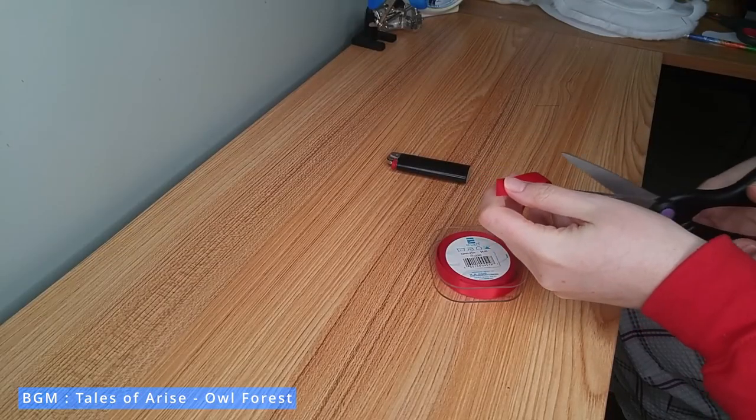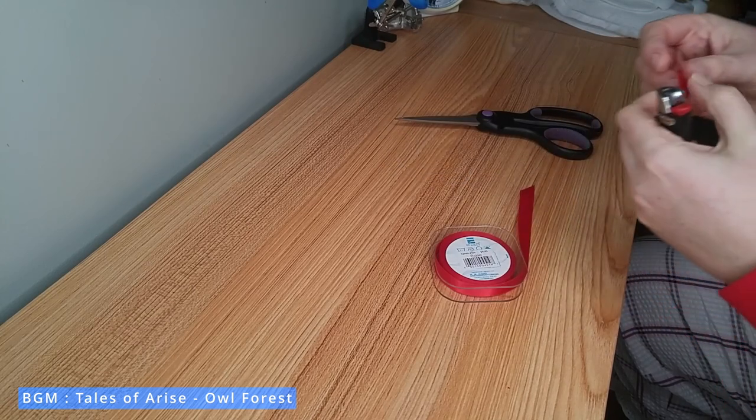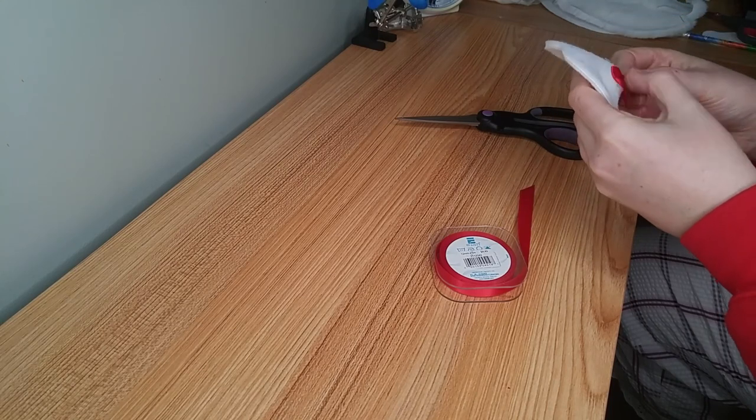First, we cut about a 4 cm long piece of red ribbon. Seal the edge of the ribbon, fold it and pin it on the bottom half of the face, then sew it.